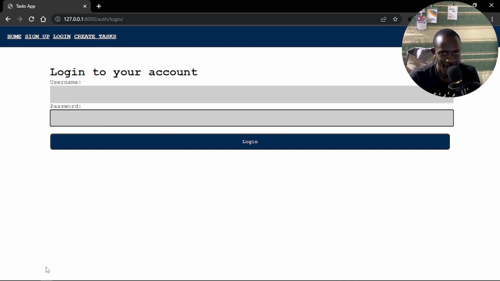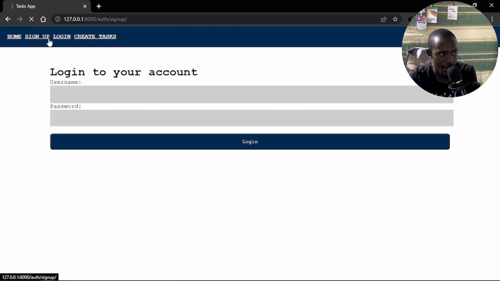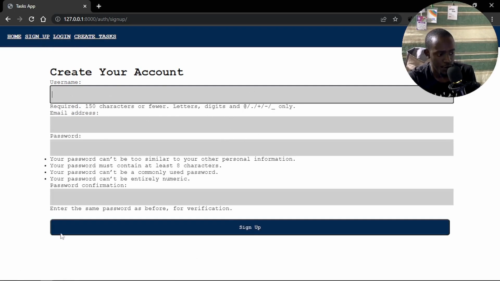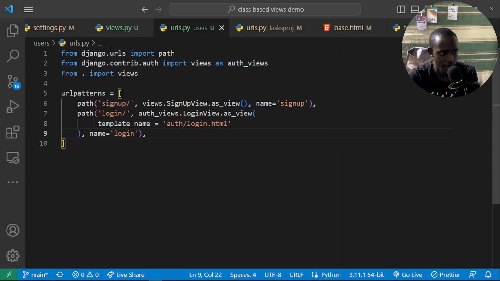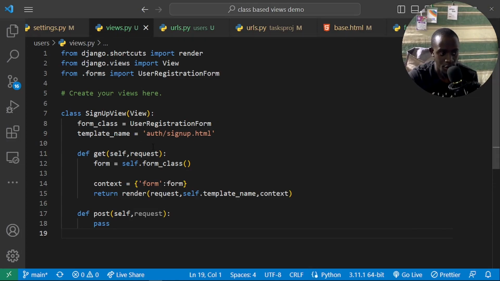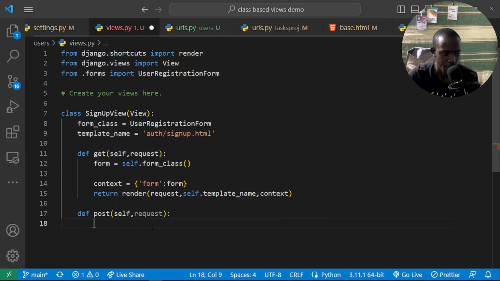So let's go ahead and handle our user creation. For us to handle our user creation, I'm going to go within our sign up and write the view code for the post method, which is what will happen when you submit this form. So I'm going to go right within our views.py, still within our users app, and add on to where we stopped. The first thing we shall have to do within our post request is to handle the data that will be submitted via this post request.